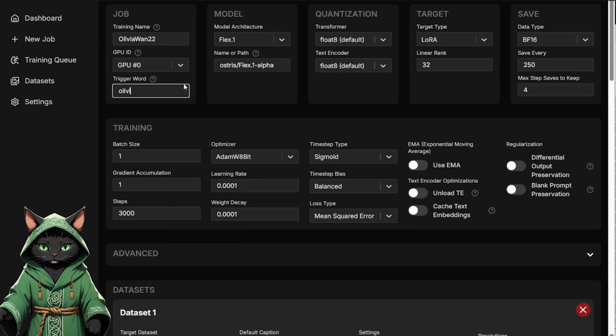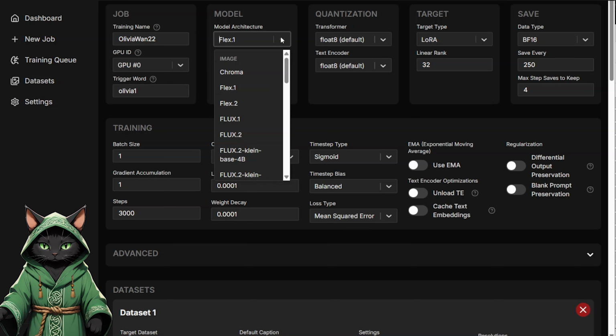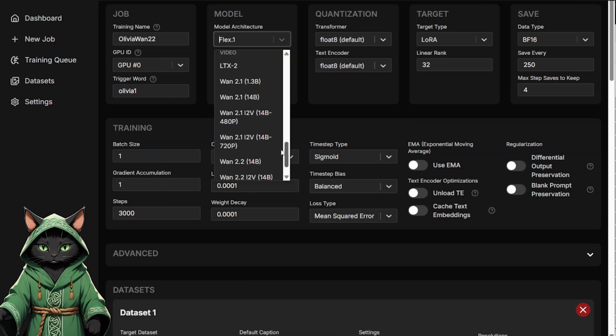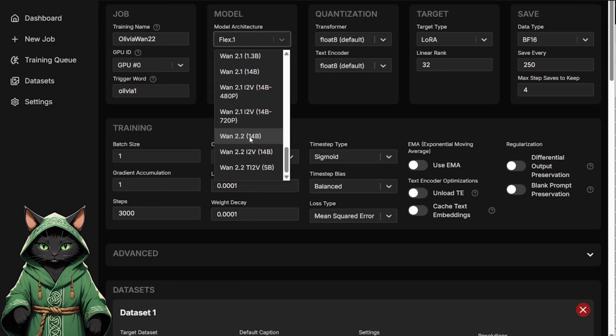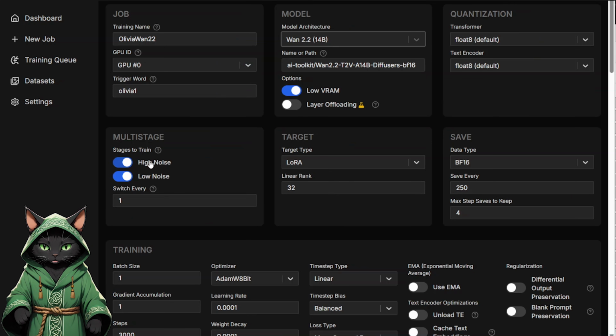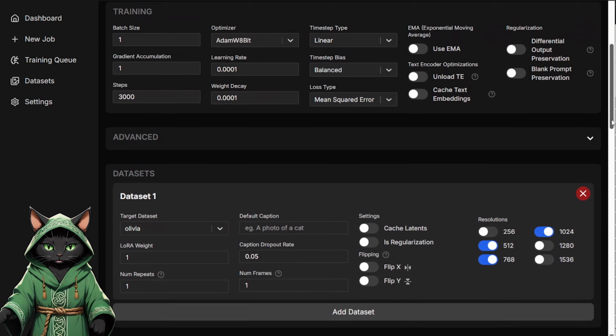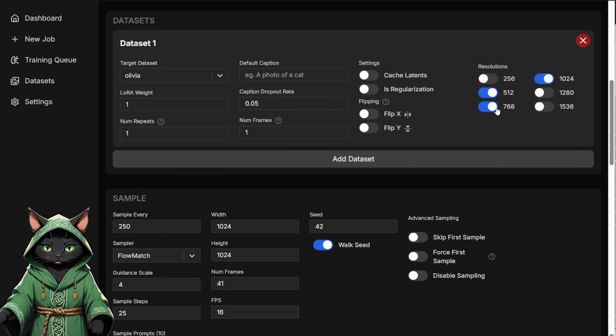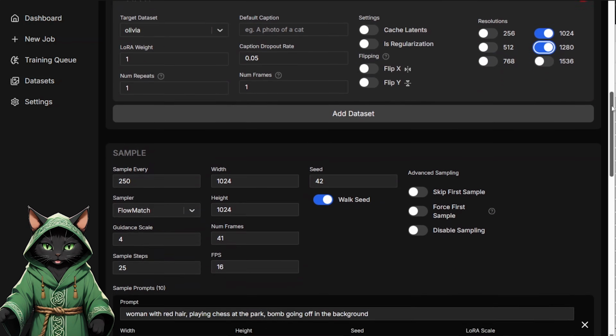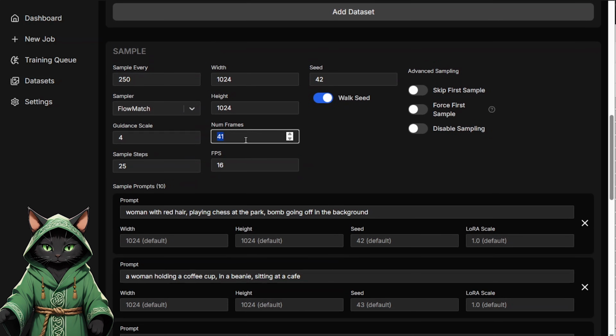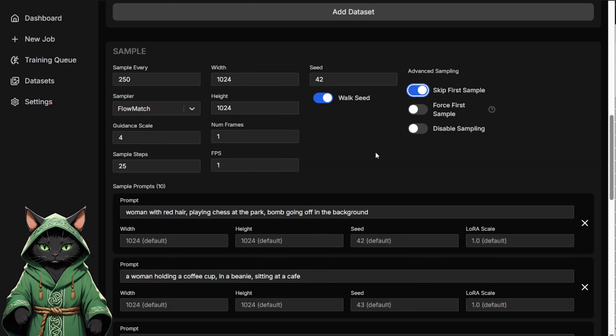In the meantime, let me show you the settings for a different model, like Wan 2.2 14 billion parameters. The first difference compared to Z-Image is that this LoRA produces two files, high noise and low noise. Remember this. You will download both. Everything else is set the same way as Z-Image, but in the Sample tab, set number of frames to 1 and FPS to 1. Also enable Skip First Sample. This is because we are training for images and do not need sample videos. Video samples would unnecessarily extend the training time.